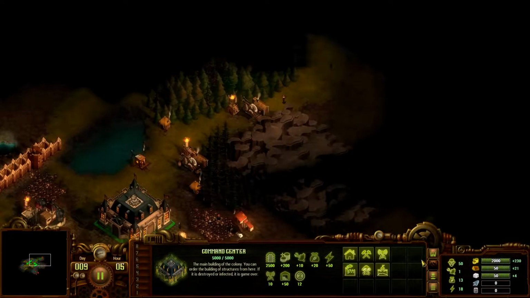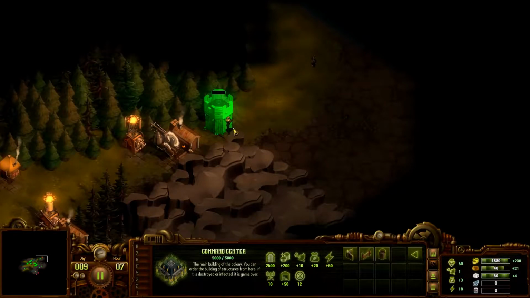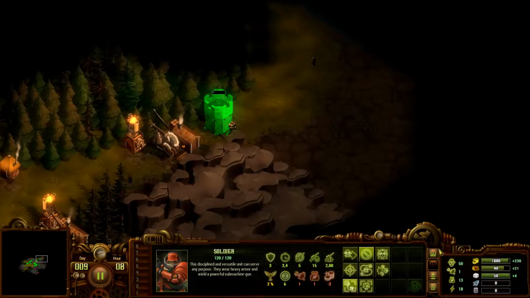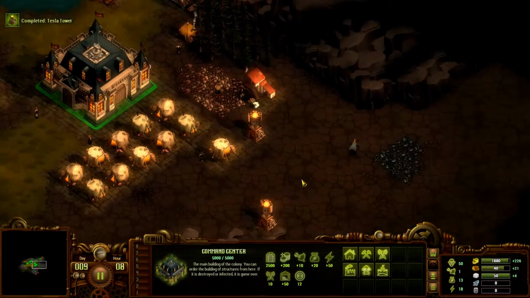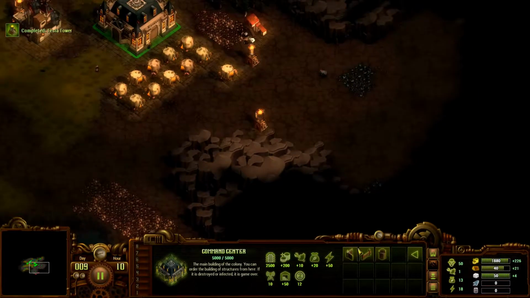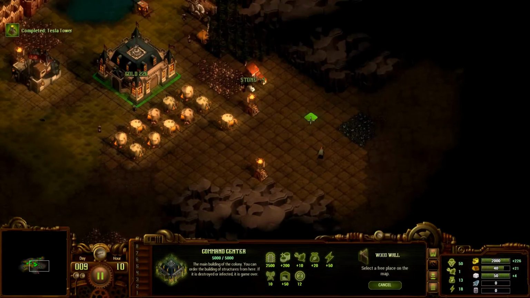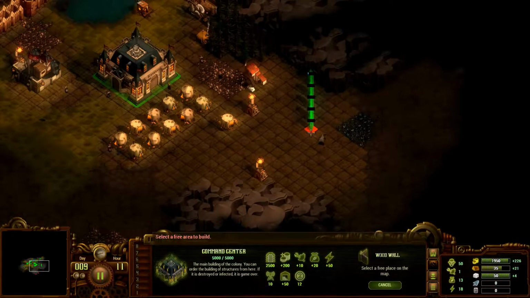So we also would need to wall this part up. So what we could do is we could just place a wooden tower over here. Start producing that, and then get the soldier in there, and then start walling this bit off. Attention, building completed. So our Tesla tower is completed. That means we can actually go over here. And for now, I'm just gonna do an easy wall, just a diagonal wall.